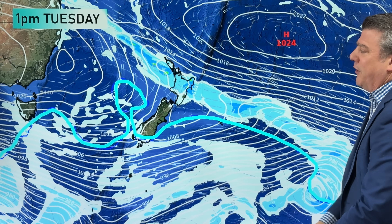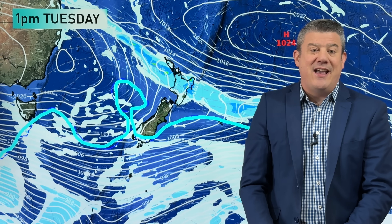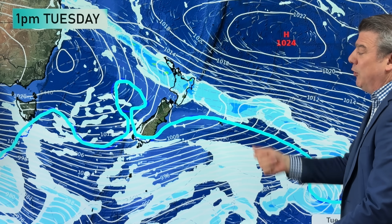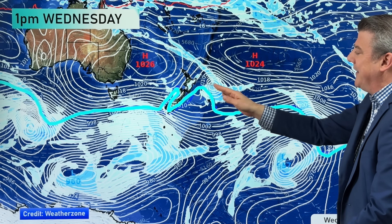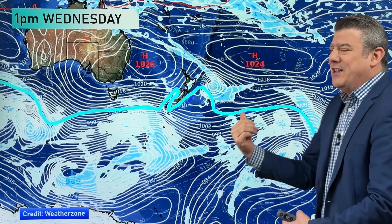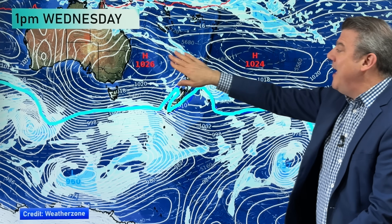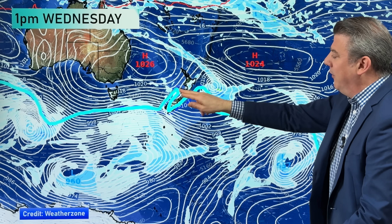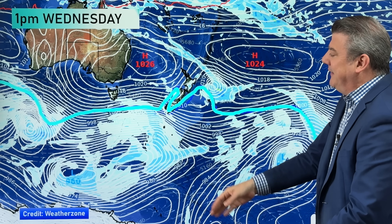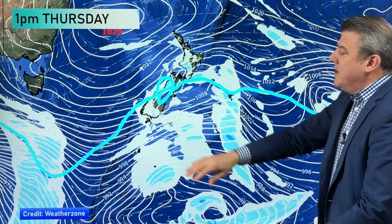Through next week the polar boundary looks a little messy with a loop-de-loop shape — a surge of cold air coming out behind a convergence line stuck between a high to the northeast and another coming out of Australia just off the coast of Sydney. This creates a line of wet weather trapped in between. There could even be some wet weather forming on the eastern North Island, including around Hawke's Bay, though not a huge amount. By Tuesday that could spin off as a low pressure zone near Tasmania. By Wednesday another surge of windy westerlies arrives, with the Southern Alps causing colder conditions on the west coast and less so on the east.